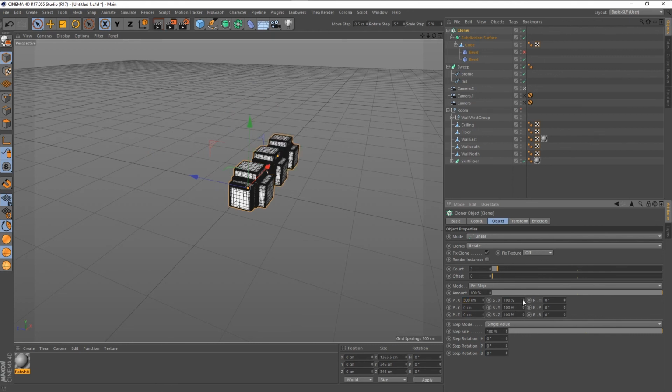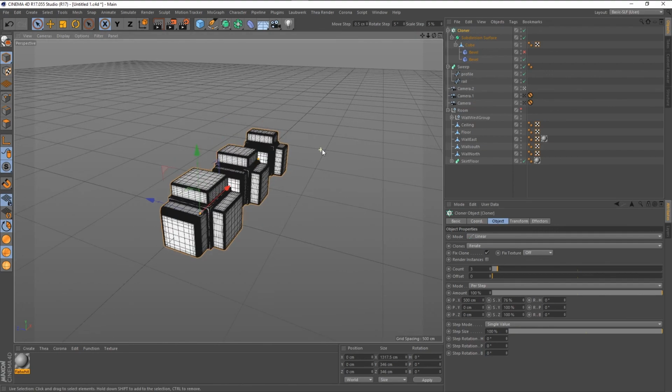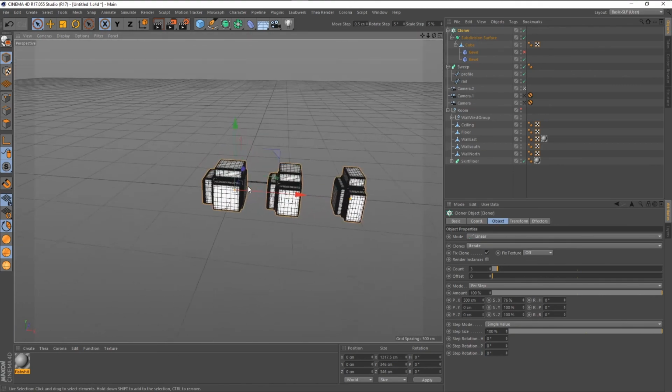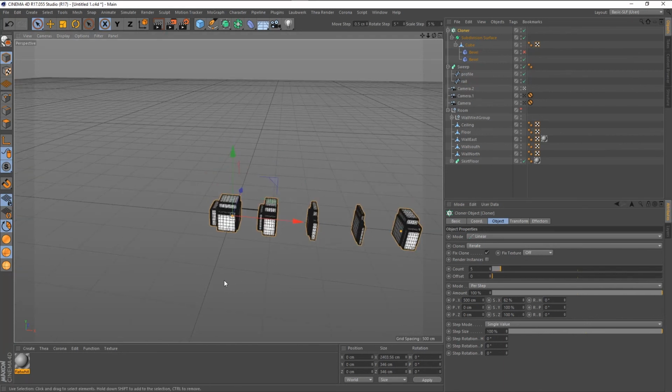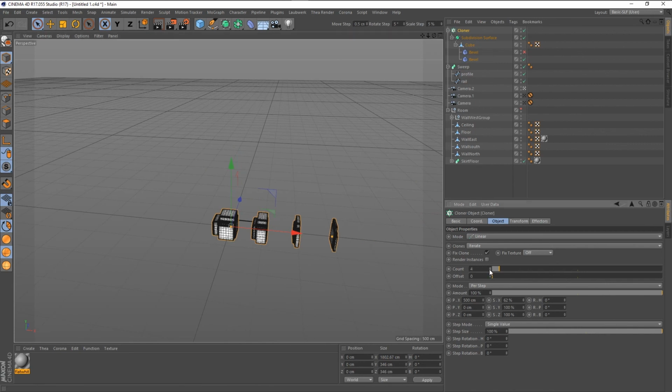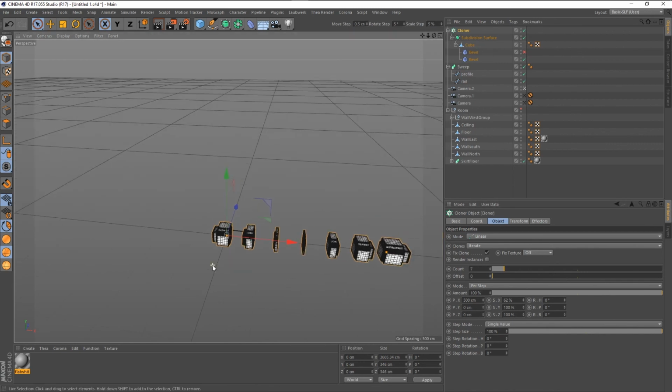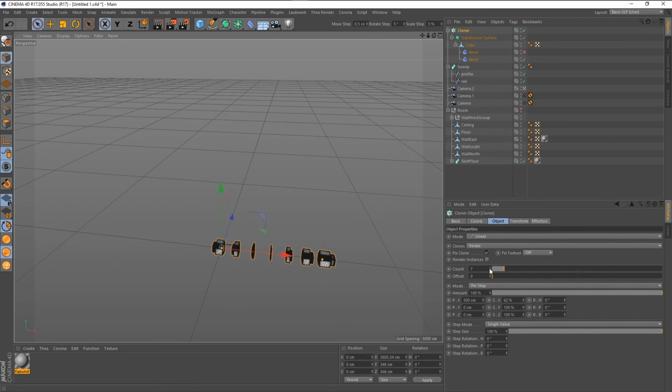So apparently we can change the scaling of those instances. Yeah, this is interesting. You can see that it's getting smaller and smaller and smaller. Oh, that's interesting. Oh, so it went in the negative now, and it's getting bigger and bigger and bigger. That's interesting.